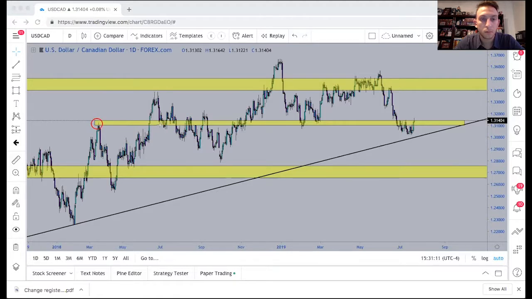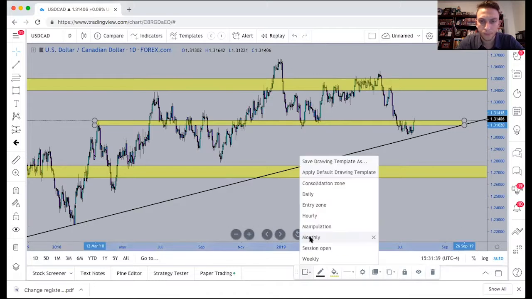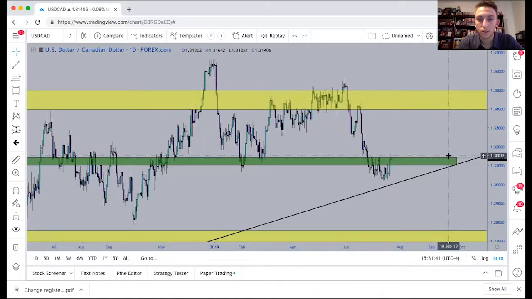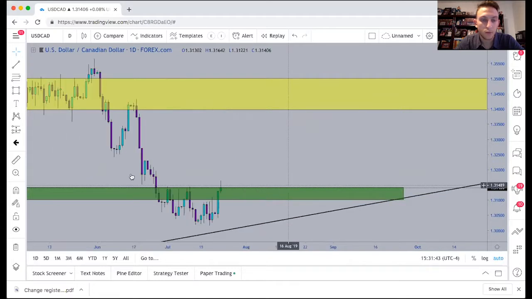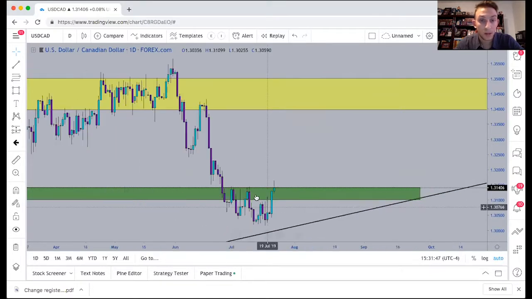One clear right there, a break and retest here, rejection here, a little bit breaking above there, consolidation in this zone here, break and retest there, rejection, double bottom right there, two rejections there. All right, so those are all of our confluences to show us that this is a clear zone on USD CAD. So let's go ahead and change our color. And now looking at this, this is why I can say, hey, we're not ready to enter our buys yet. We need to build some more confluences, at least looking at the daily time frame.